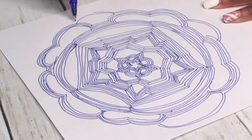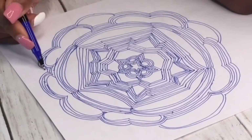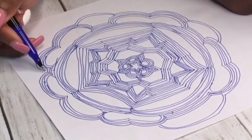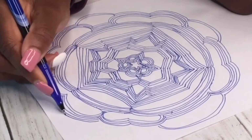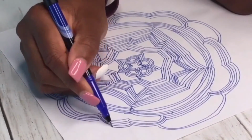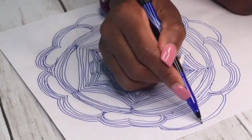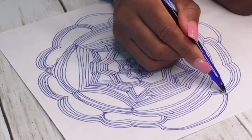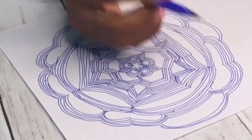The arch that I did before this one, I kind of added as a second thought, an after effect type situation. So I hope I didn't throw you off in this process. Remember I said I was using the arches to fill in the gaps? I had forgotten to add an arch back there, and so I had last minute added it. I'm not sure if that makes sense, but if it doesn't, make sure to let me know.